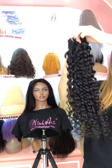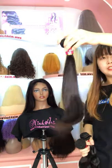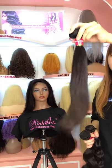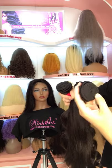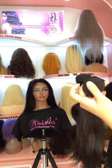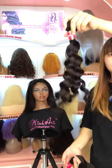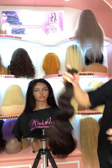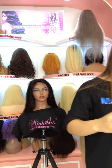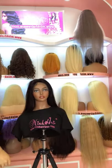This is the Italian curly texture — silky smooth. This is the silky straight texture, and our hair is with double-wefted construction, very tight double wefts. This is the loose wave texture and this is the body wave. Now all of our products are on sale. You can use the coupon on the website to get the discount, and we also have bundle deals available, so you can check on our website directly.